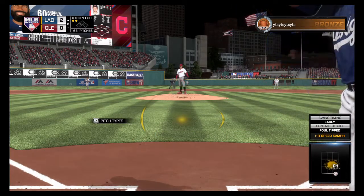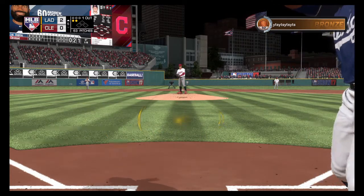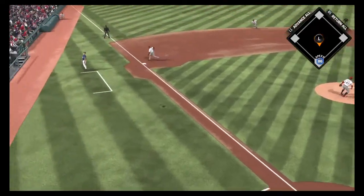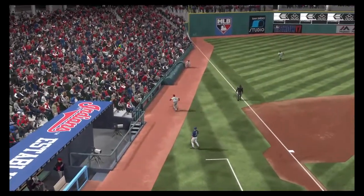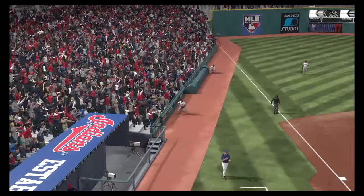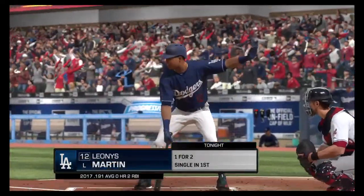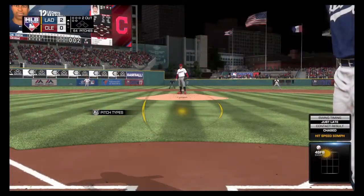And the 0-2 here is fought off at the plate, and we'll do it again. Now a swing and a ball popped high in the air over toward foul ground. Ramirez is over now, and he's got it for out number 2. Center fielder number 12, here's Leonys Martin, 1 for 2 on his line so far in the game.